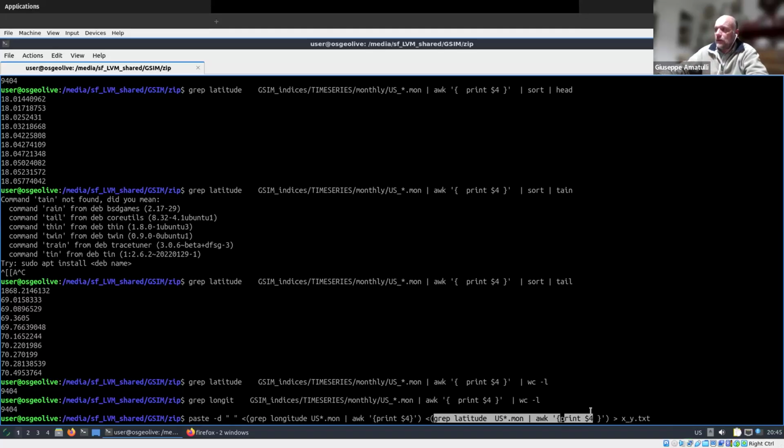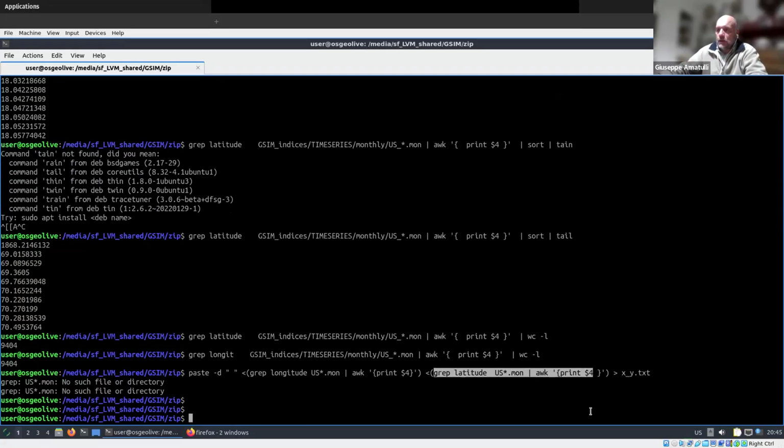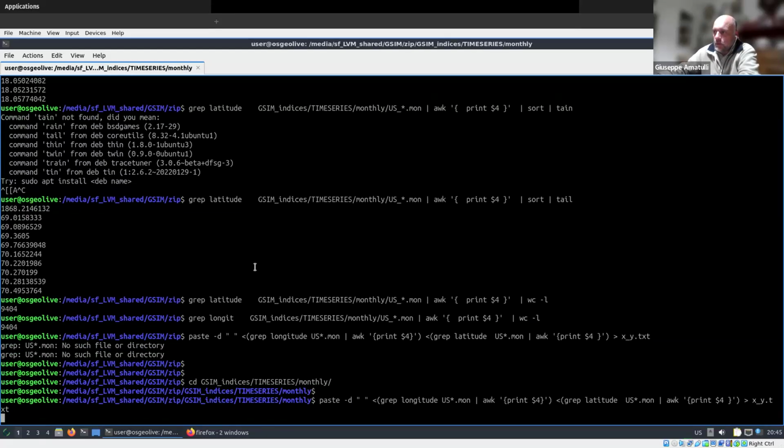X and Y is going to be small, because I enter here. And I'm going to get immediately my X and Y. Okay, so now I have my X and Y cut.